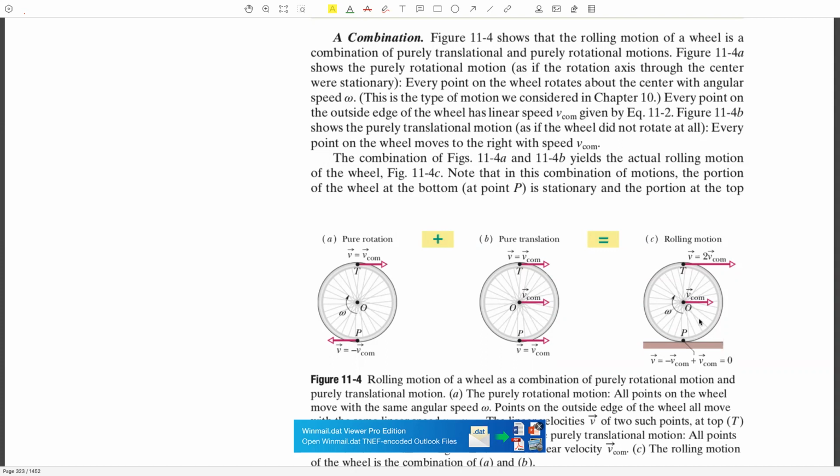Right. Okay, let's say for example this one. For omega we can define counterclockwise as positive and clockwise as negative, right? Or we can define it either way. Yes, exactly, you just have to be consistent with it. Okay, let's say we define omega as positive here. It's clockwise. And then why is v negative then?